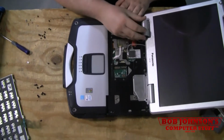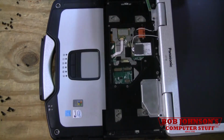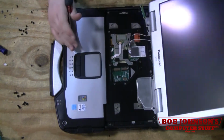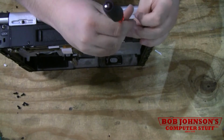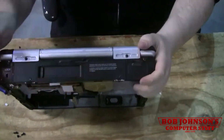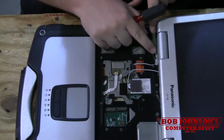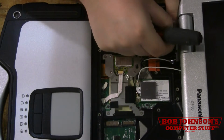Taking this and placing it back in a spot, making sure not to pinch any of the cables. And you screw this back into place here. And close the machine for a moment. Put the screw back in the back. Open the front back up. And you put this back in its place. And there's just the one screw here that holds it in its spot.